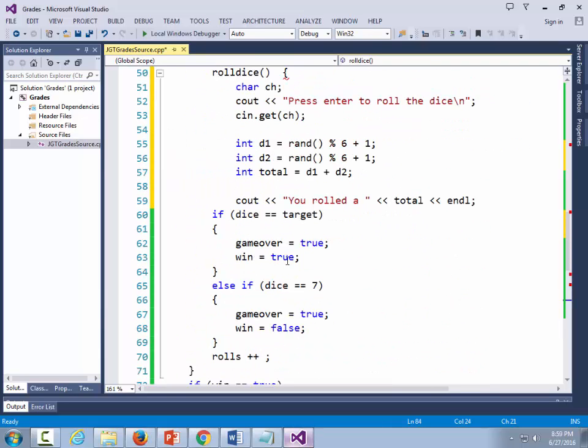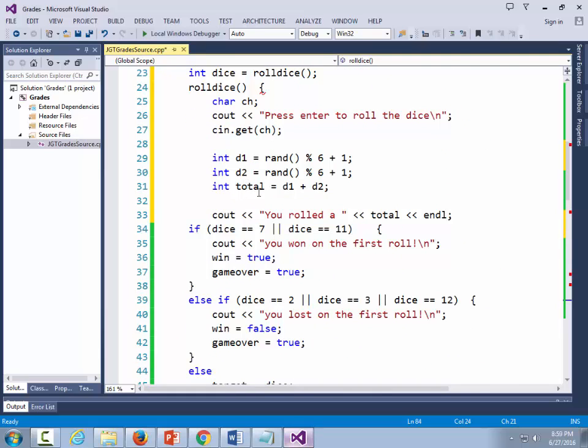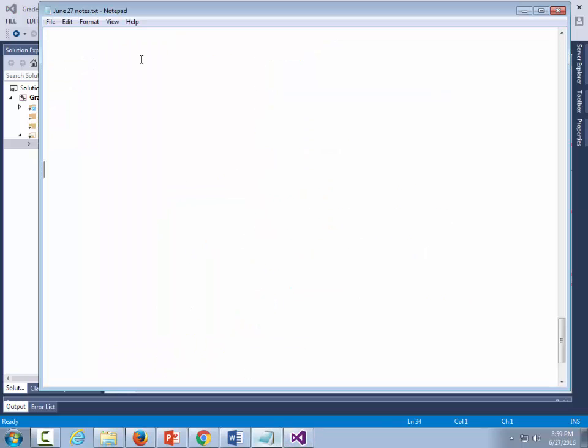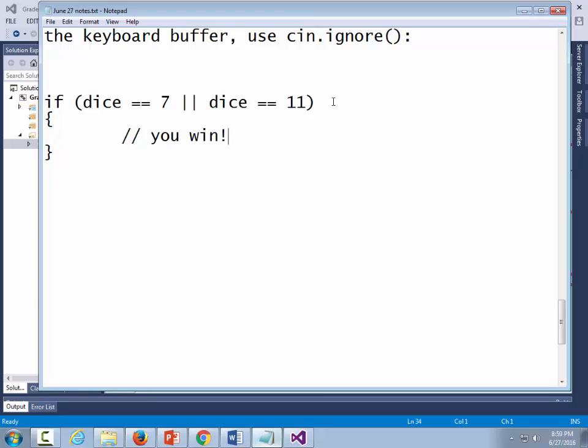The other thing I wanted you to see was the OR syntax. If something or if something. There's also an AND. AND means both sides have to be true. So that's an example of an OR. That means that if it's a 7 or an 11, either side can be true, and then the result will be executed. We will display you win if it's a 7 or if it's an 11. And if it's not either, we will not display you win.